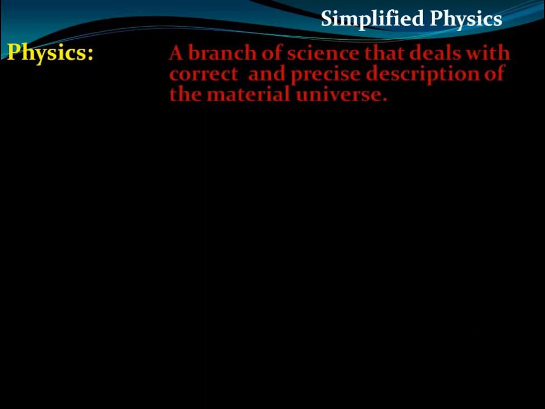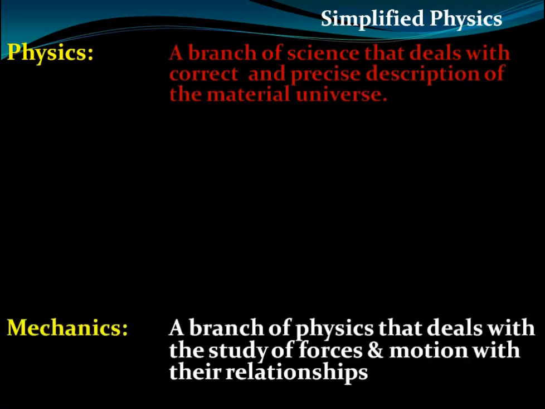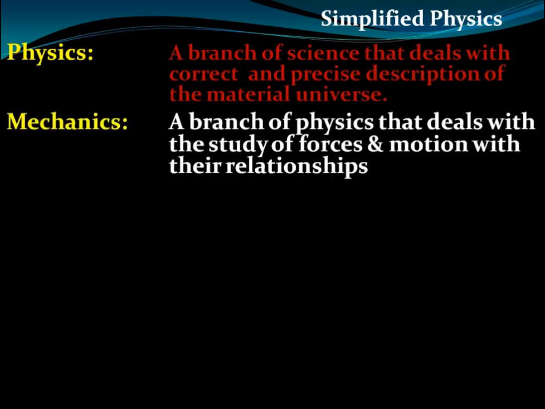Physics is a branch of science that deals with the correct and precise description of the material universe. In fact, physics simply means the knowledge of nature. It is from the Greek word physic, meaning knowledge of nature. Simply, physics describes the fundamental nature of the universe and how it works. Then what is mechanics? Mechanics is the branch of physics that deals with the study of forces and motion with their relationship.